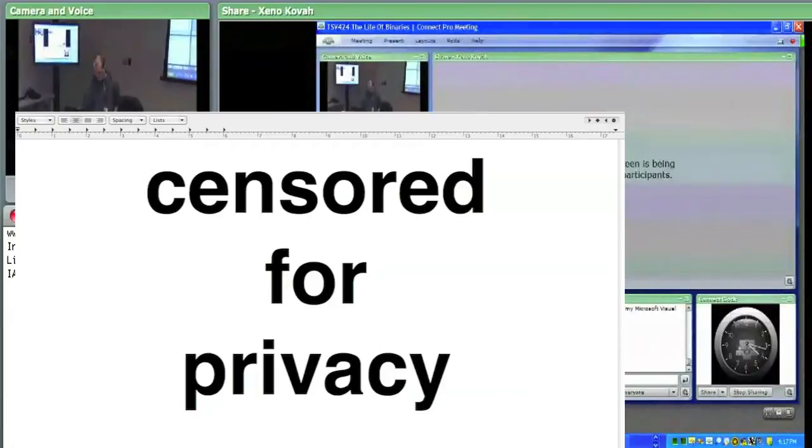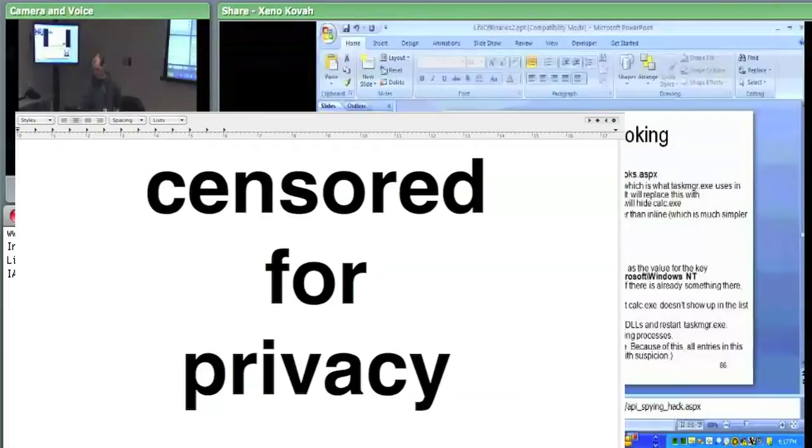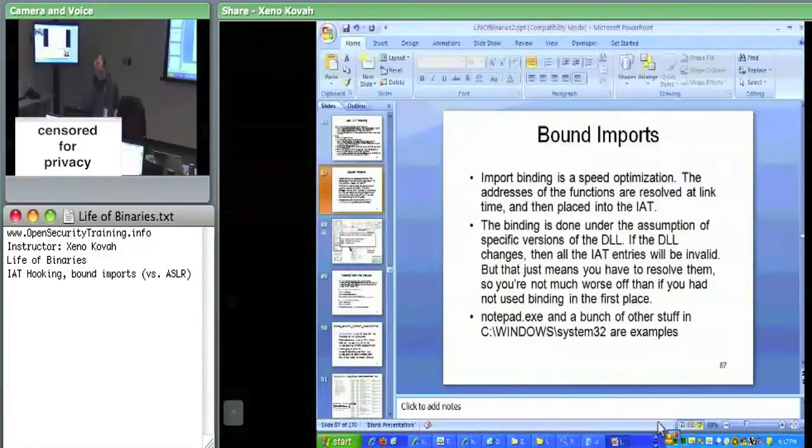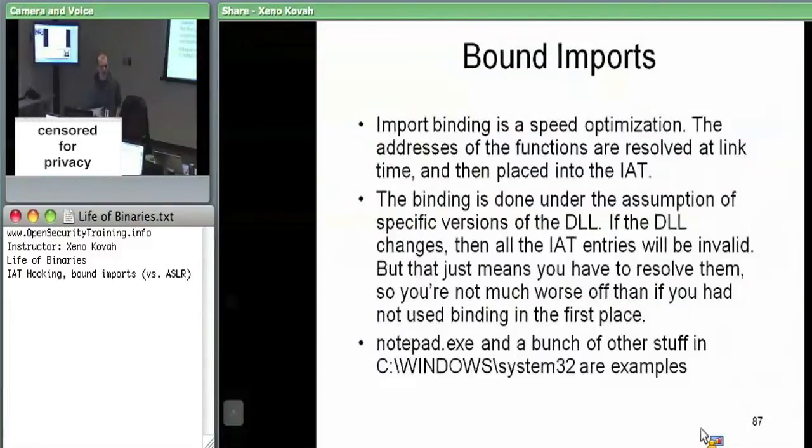All right, so we're going to go on quick to a variant on this import address table stuff where all of the import address table is already filled in on disk. So, bound imports. That's what we're talking about next. For normal imports, you've got your import names table that points at that hint and then string, and you've got your import address table. It points at the exact same hint and then string when they're on disk. When they get in memory, we fill them in with the absolute virtual address of all those functions that we want to call in whatever other modules.